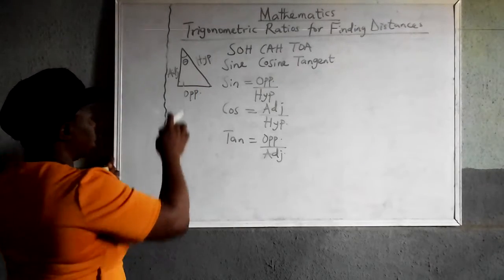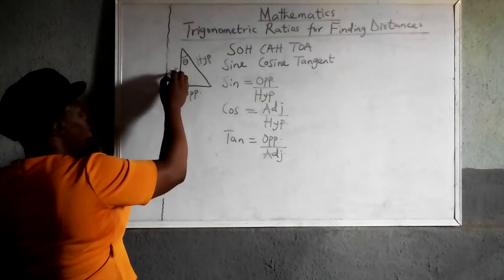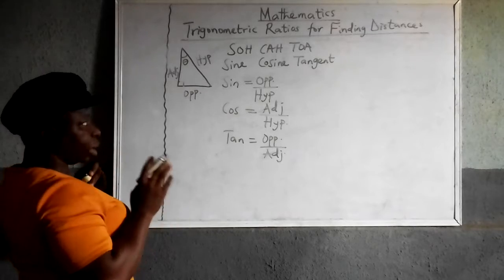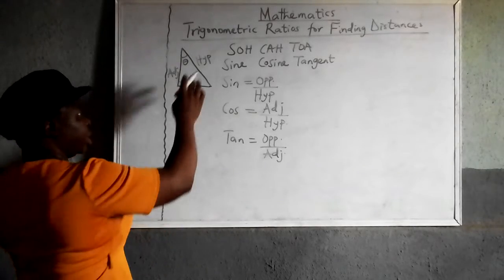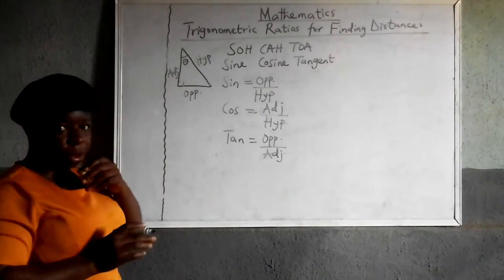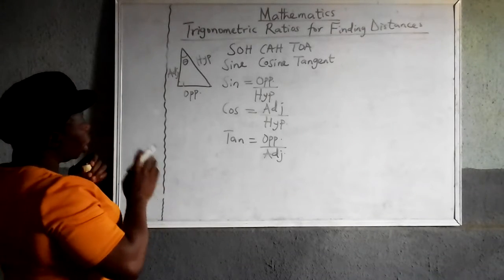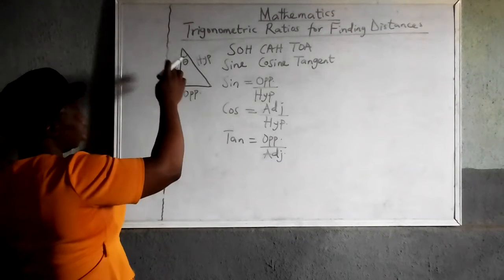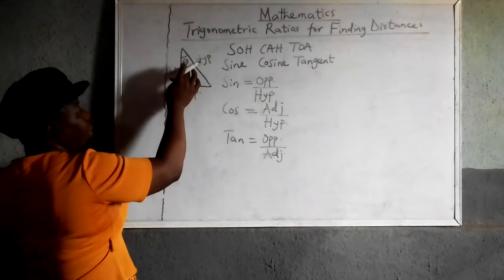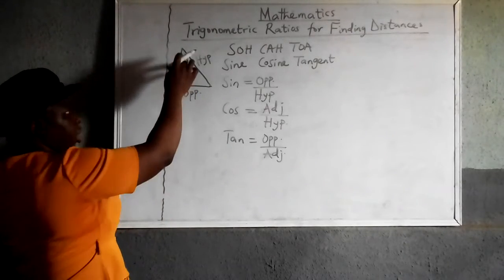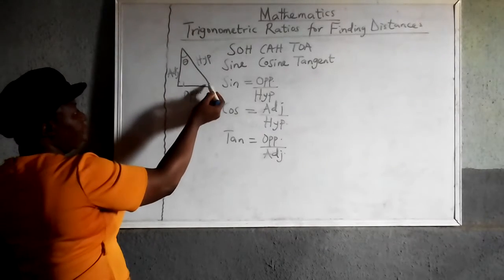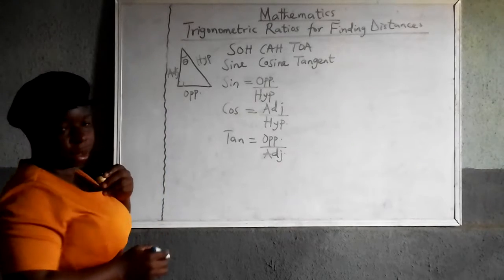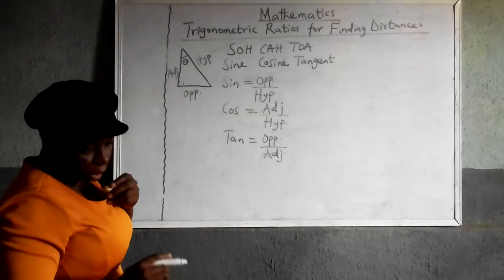The first step that you need to take is you locate or you identify the hypotenuse. Once the hypotenuse is gotten, don't forget the hypotenuse is the side that faces angle 90 degrees, right? So the other two sides will be opposite and adjacent. Okay, which one is the opposite? The one that faces the given angle. This is the given angle now. If the angle is here, then this will be the opposite and this will be the adjacent. Did you get that? Okay.